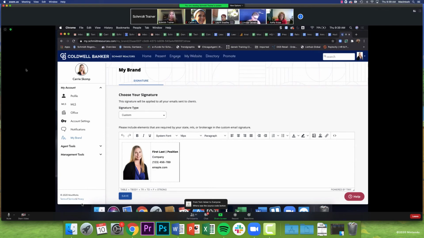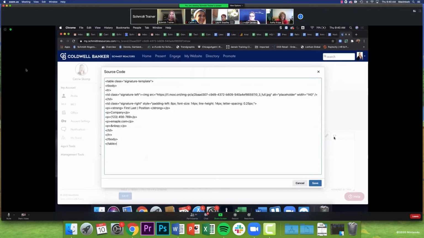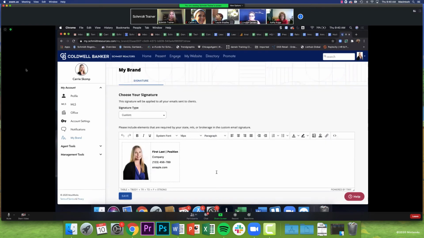So we want to make sure that we show them where to get to that, show them how to upload that, reach out to the marketing group if they need to get a refresh of their e-signatures, or if they need that HTML code. And that is launched from right here. And you can see it's putting in the signature that I already have. But of course, if they have a new one that they want to enter, they just simply select all, delete it, and then paste in their new code. But super important to click save once you're done with your changes, log out, log back in, and your custom signature will be ready to roll.